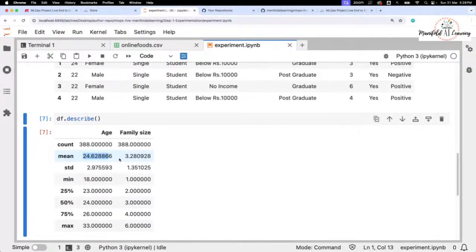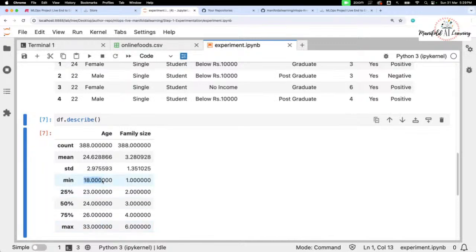Now the average age will not let us know the complete detail about our data set, so we'll also have to refer to the other statistical properties like the minimum and the maximum value, which let us know the range in which the values are spread out. So the minimum value is 18 and the maximum value is 23. That's a good range, I would say, because the range is not so big by simply looking at the minimum and the maximum. And if you look at the median, interestingly, the median over here is actually close to the mean.